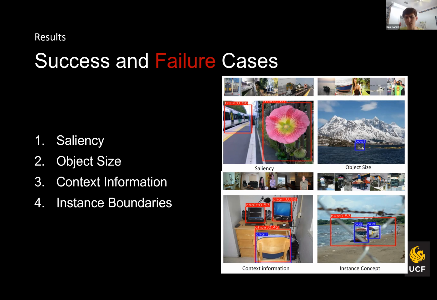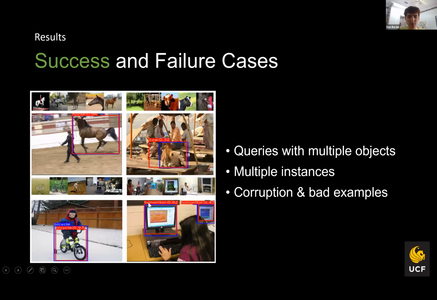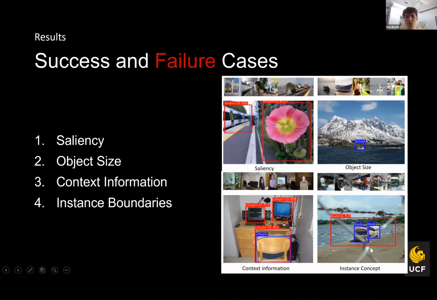The last failure case is when there's a difficulty. We saw previously that we can get two separate instances of the same object, but they run into issues when it's very difficult to determine the boundary between the two instances. For example, here there are two buses, but they're overlapping in the image. As a result, the network in red predicts the whole general area as a single bus and is incapable of figuring out that there are two buses and that there's a boundary between them.